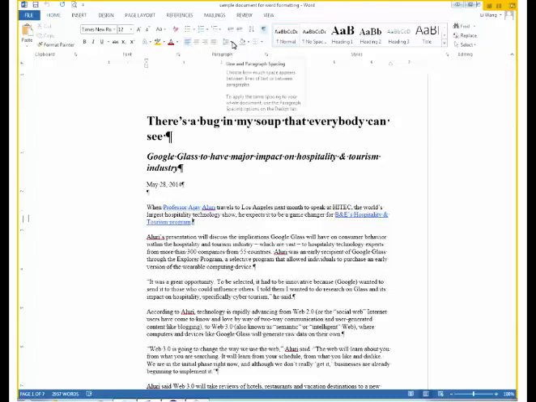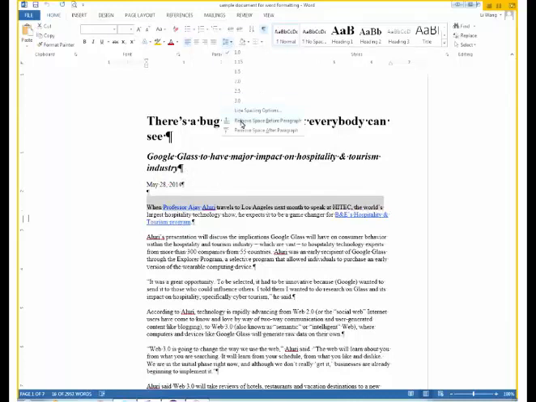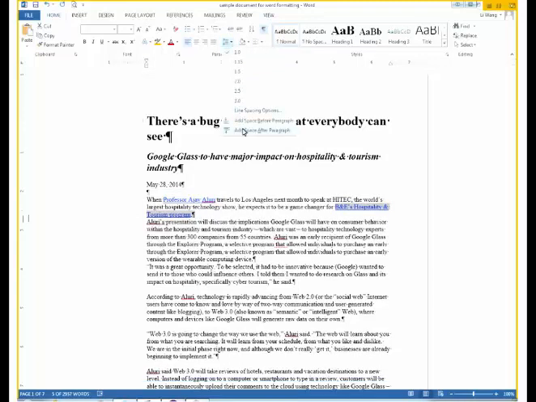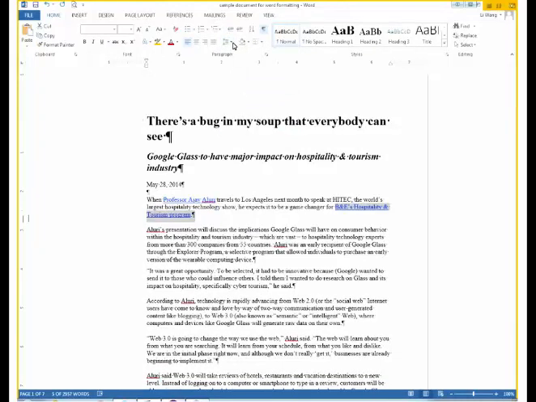You can go to this place, line and paragraph spacing. Click on that. You can remove space before paragraph or remove space after paragraph. If you remove that, you see the difference. Let me show you here again. When you click remove space after paragraph, see? Of course you can add it if you want to, but I would suggest you use the blank line only.